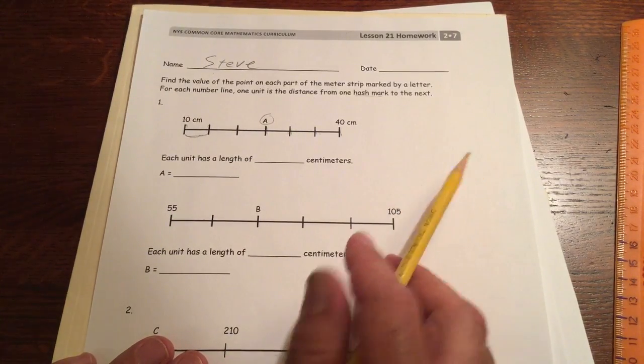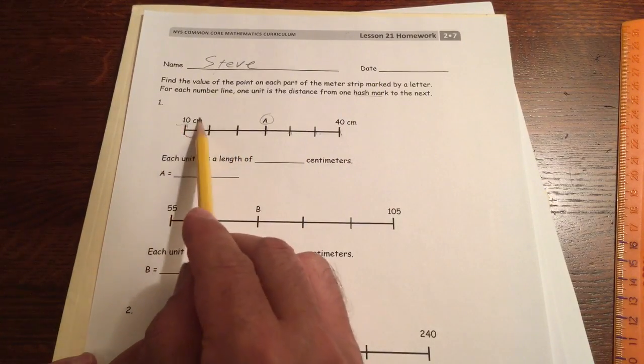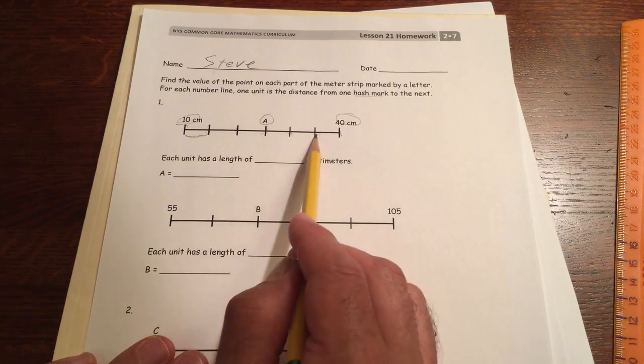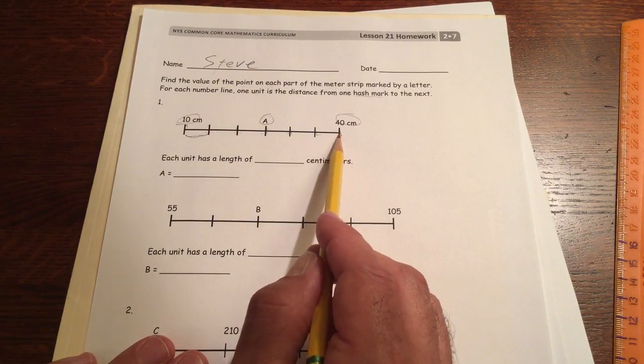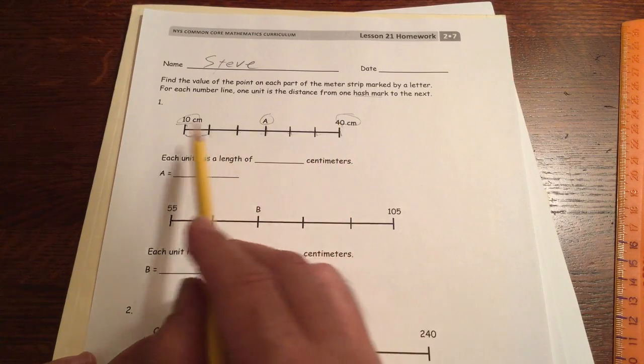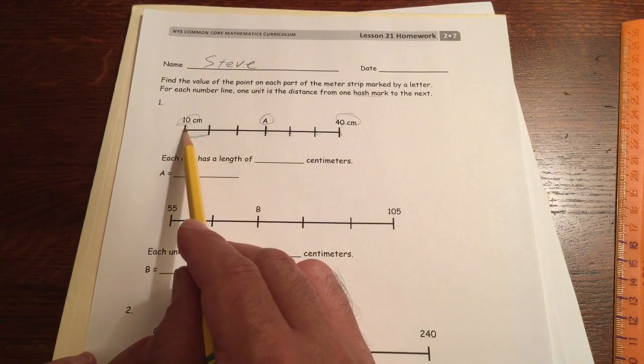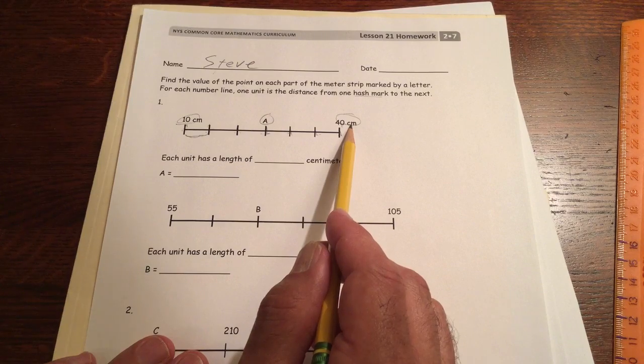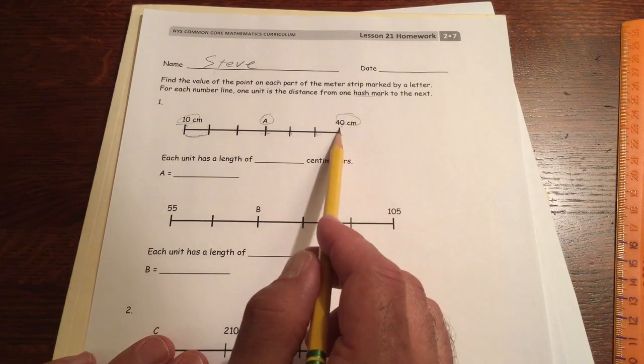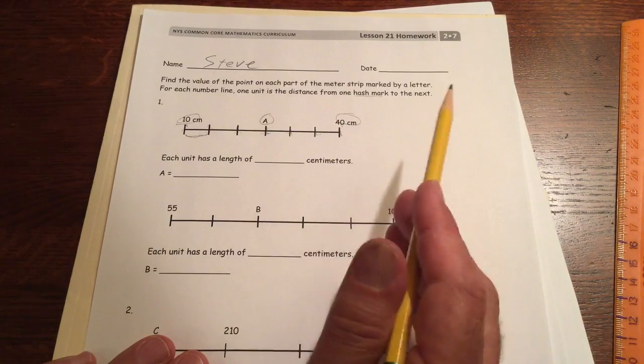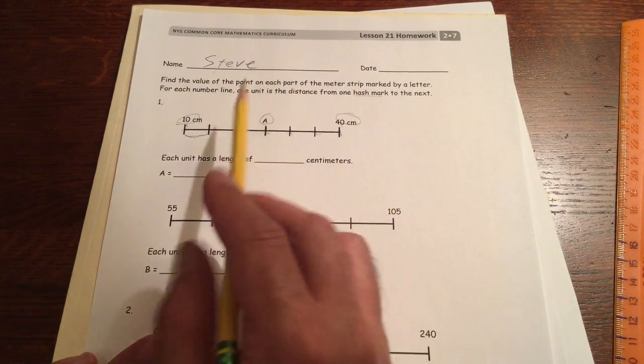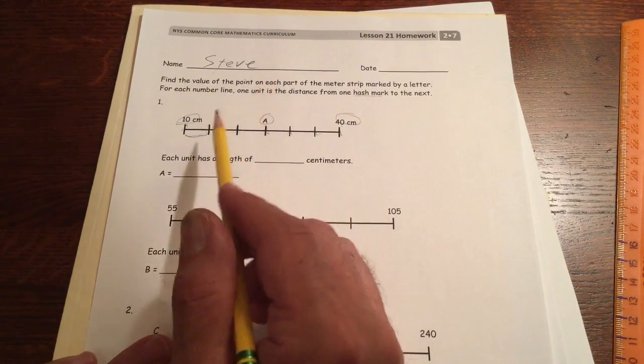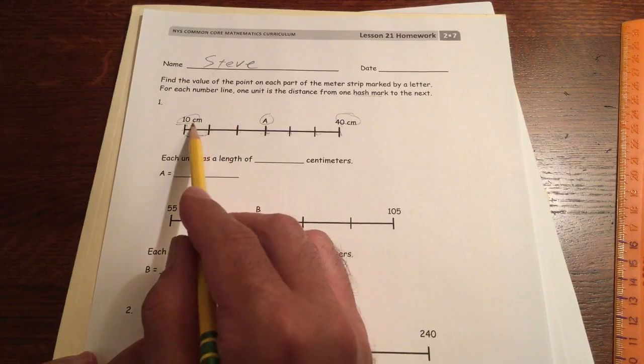You can do this by guessing and checking. If we're going from 10 to 40, we've got 1, 2, 3, 4, 5, 6. We're not counting by ones because that would only be 16. If we were counting by tens, it would be 20, 30, 40, but 40 is way over here. We're not counting by tens. It's got to be in between 1 and 10. Let's try fives. Then we can try twos. Those are the easiest numbers to count by, so those are the ones that you should guess and see if they work first. Let's try fives.